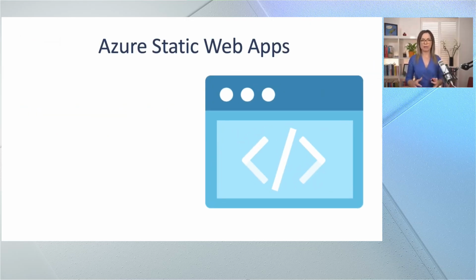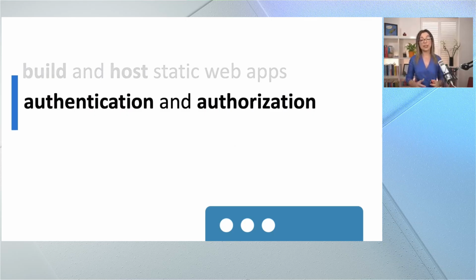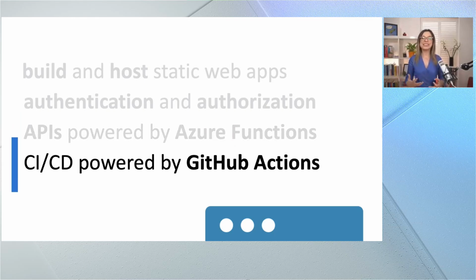But what are static web apps? They're going to let you build and host a static web app in the cloud, integrate with authentication and authorization, and it's going to pull together our APIs using Azure Functions if you choose to deploy your APIs. One thing to note here is that basically when we're deploying these applications, we have the option of creating and pushing our APIs together with our websites, but we don't have to. And everything else is just going to work because we're going to use CI/CD through GitHub Actions workflow.